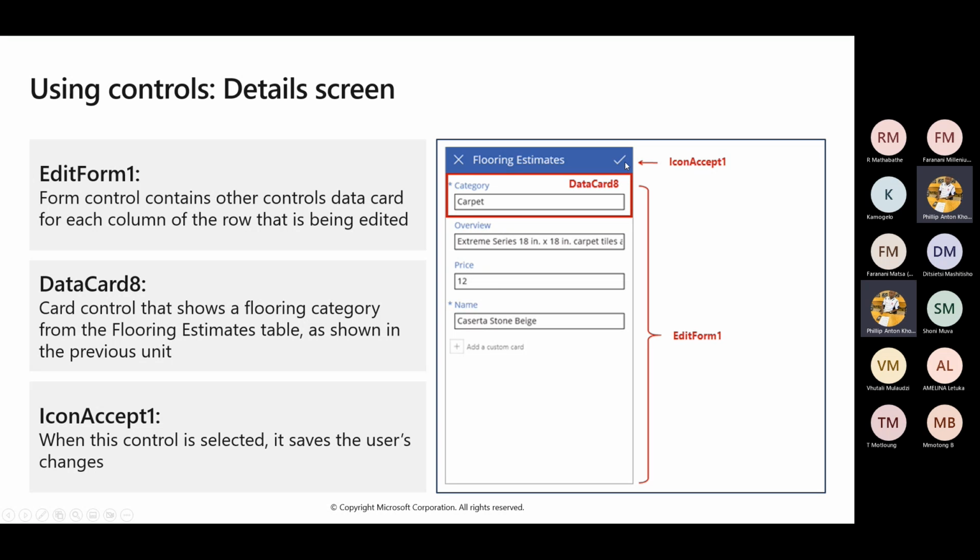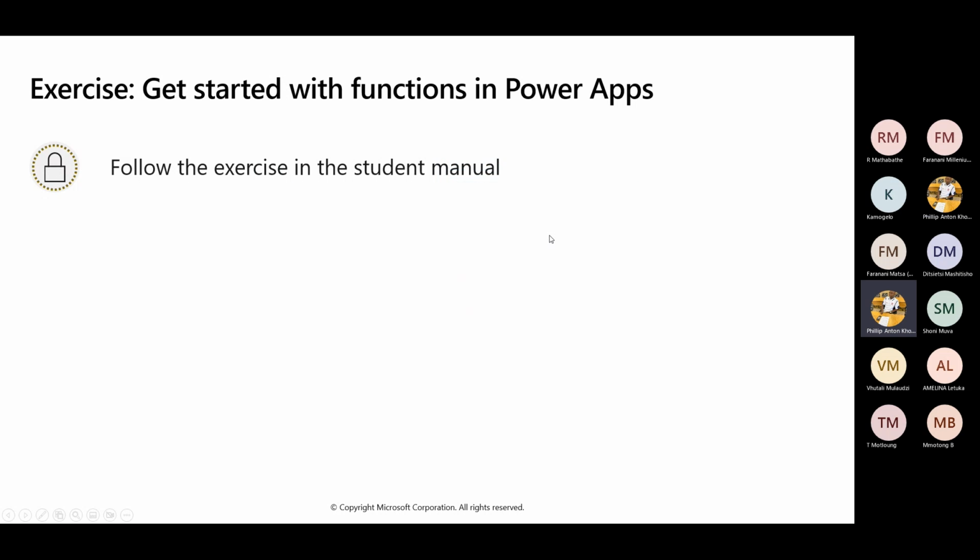And once you're done, we have that tick icon here, which is accept. So once you click this icon, you are submitting the data that you have edited here. That means you are technically saying, I'm submitting this data. Okay. Do we have any questions so far?